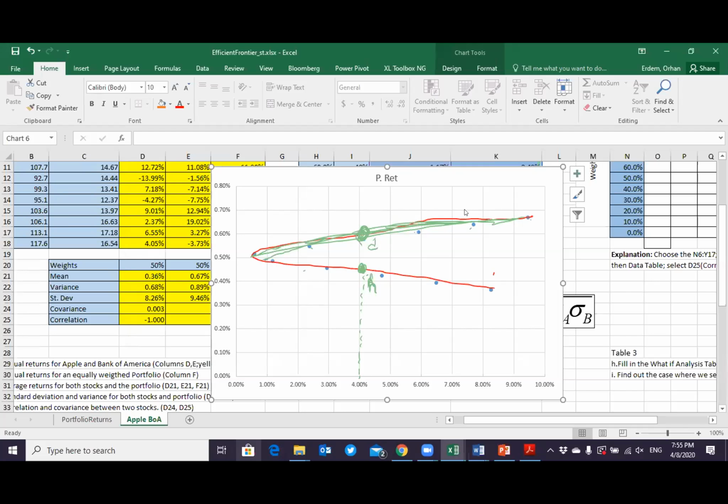higher expected return. So this part of the curve is totally irrelevant, okay? Because for every single point here, there's a corresponding point at the upper part of the graph, which has higher expected return and the same risk. Does that make sense? So every single point on this chart has a corresponding higher return in the upper part of the graph. That's why we call this green line the efficient frontier. This is the efficient part. Efficient frontier.